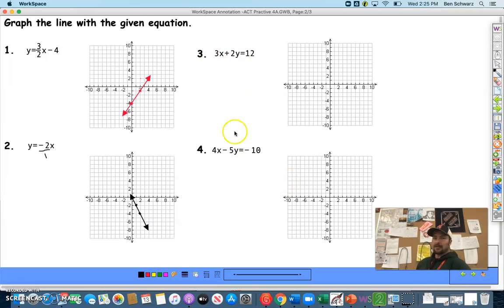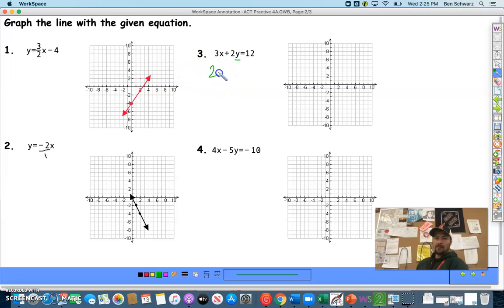Now these two, you'll notice they're not in slope-intercept form. They're actually in what's called standard form. So what we have to do is solve for y. Now on your assignment, if you're doing it on Delta, it's just going to have you solve for y. You're not going to have to graph it. If you're doing the hard copy, you'll have to graph it too, but that's really not that much more difficult. So we want to solve for y and get y by itself.